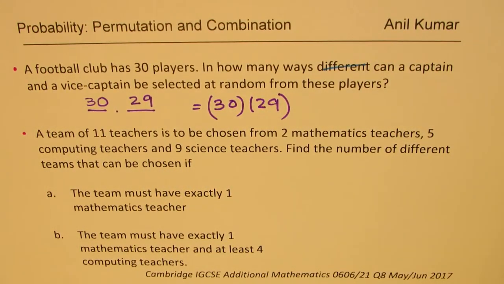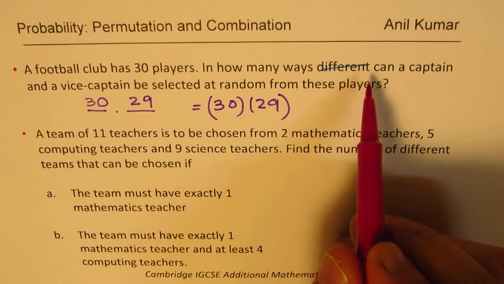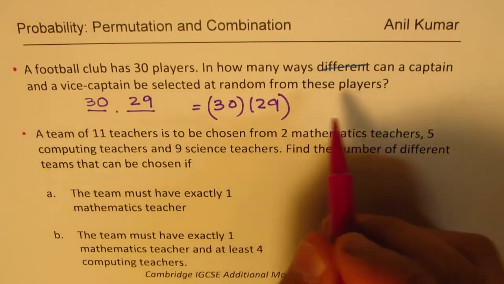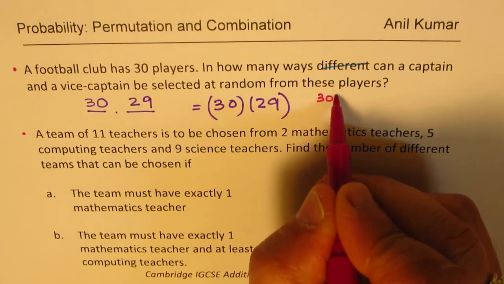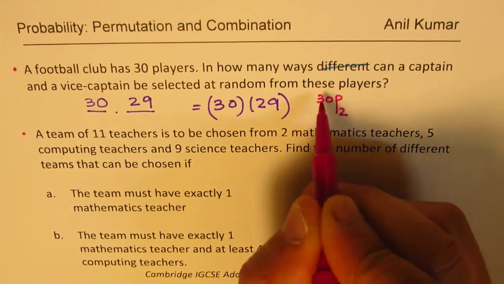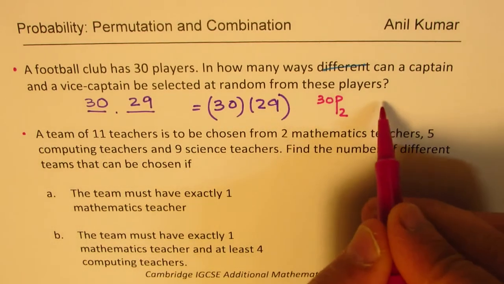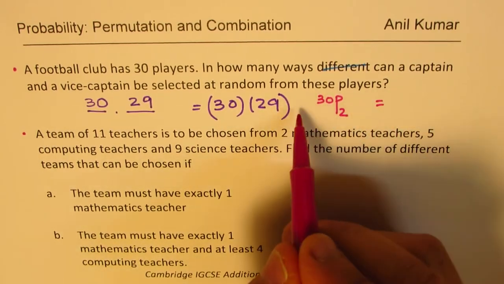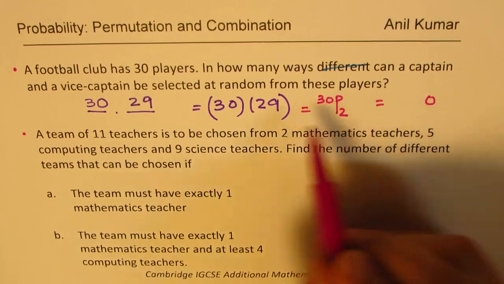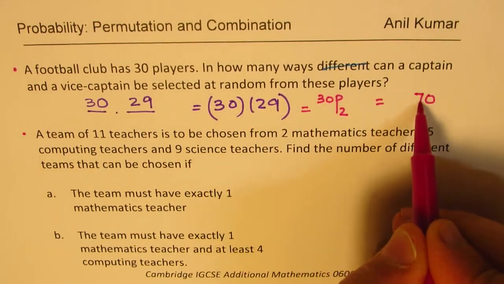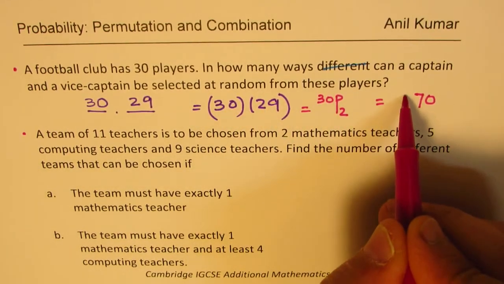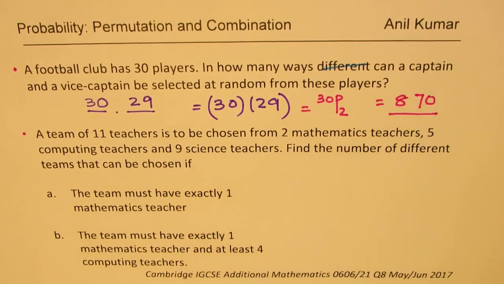Now as I was saying, it is also a question of permutation. So whenever we are talking about distinct numbers, we are selecting out of 30, we want to select 2. So 30P2 becomes our solution. You could actually do this and write down the answer. It is going to be same for both, so 1, 0, 3 times 9 is 27, and 3 times 2 is 6, and 28. So 870 is your answer.